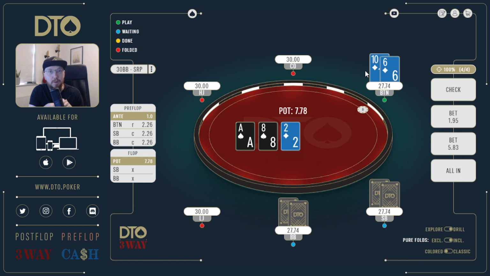It's worth running the equities in Equilab, Flopzilla, whatever, Poker Cruncher I think can do it. Whatever you use to put the three ranges in. If you've got DTO pre-flop, you can actually download the exact ranges for this spot and put them into Equilab. That's exactly how I did it, and just run a variety of boards. We're going to go through them. As I said, we're going to do some more boards later on, but we're going to see what the equities look like when it switches from just 2 players to 3 players. But yeah, very frequently we're just going to be betting here.